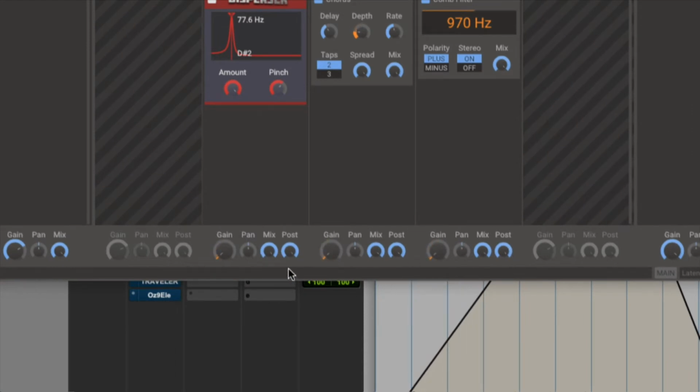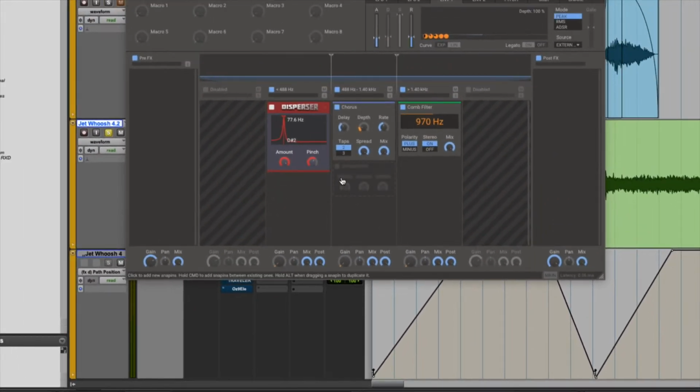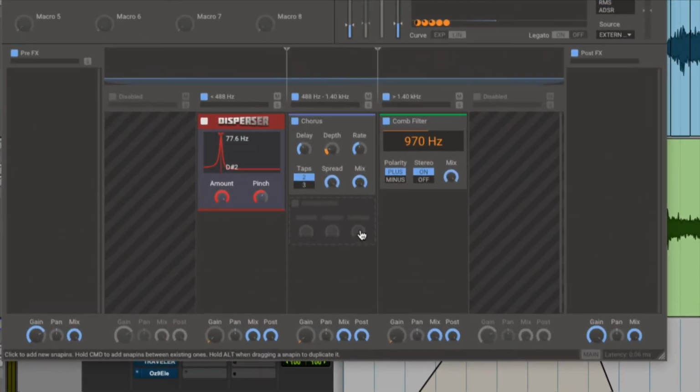But you can imagine, without even going further in depth, driving all 3 of these bands all differently. And I'll tell you the truth of why I probably didn't do anything crazier: I was running the session at 192, so it was bogging down my computer a lot. But you could do some really insane stuff with the envelope follower in here and the multi-band and all that. But we'll expand on that another time, I'm sure.